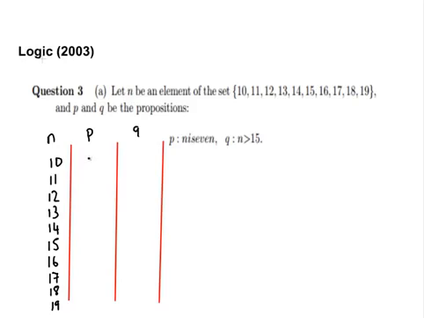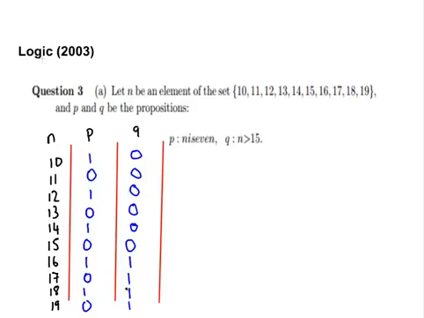Well, n is 10, and that's an even number, so it's true there. False, 11 is not even. 1 for true, 0 for false, and so on. So we'll do that the whole way down. Now we're going to do it for n greater than 15. So 0 for n up to and including 15. Now n is equal to 16, so that's true, so some 1s there. Okay, so that's getting things started off.